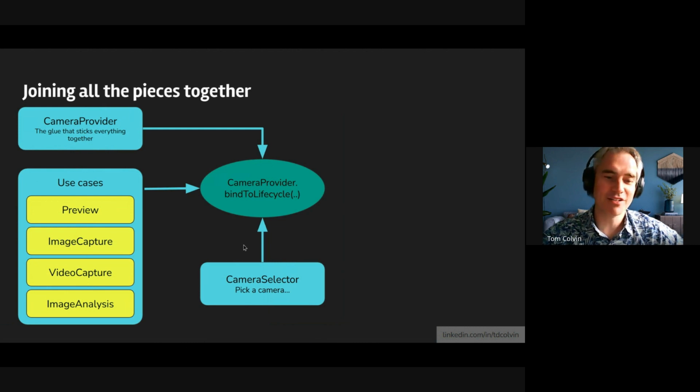So you pick a camera, and then it all gets bound together with the glue of the camera provider and this method called bind to lifecycle. Once you've bound all of that together using that method, then everything just works. So let's move over to our code then. Okay.